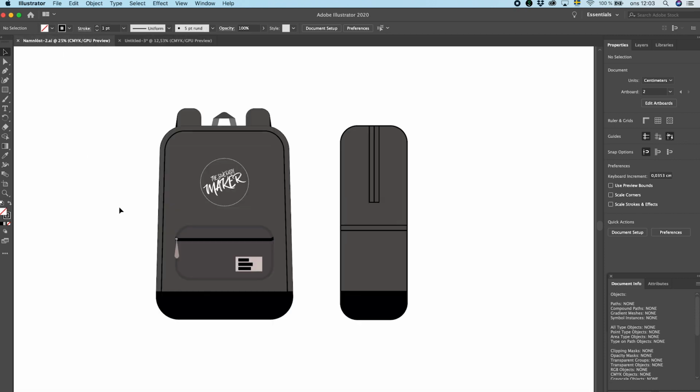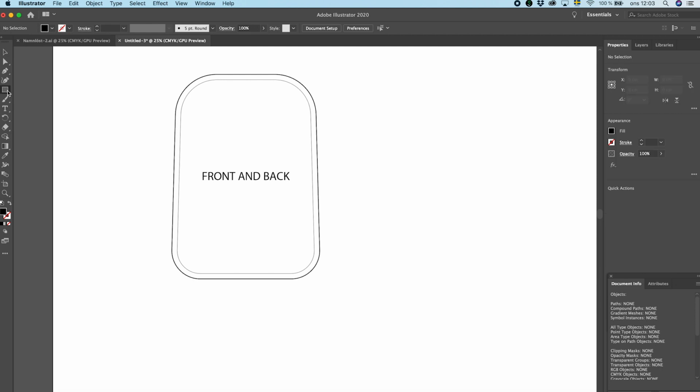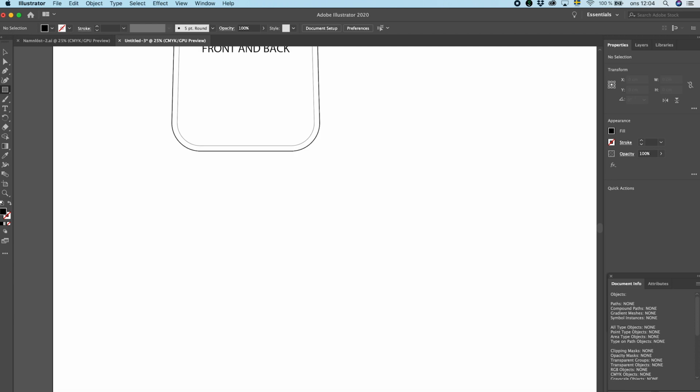So if we go back to the backpack drawing I made, the next thing I want to make is this pouch, which is going to have a zipper as well. So I can use this front I did and measure how big I want the pouch to be. About 20 by 10 looks kind of good. So I'll just come down here and I'll click and make it 20 by 10.